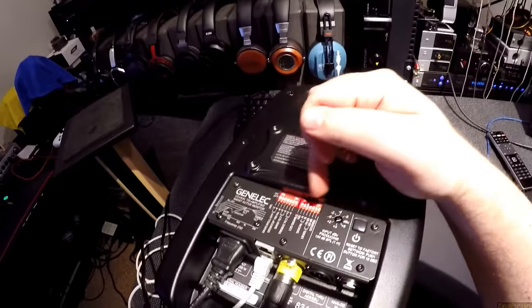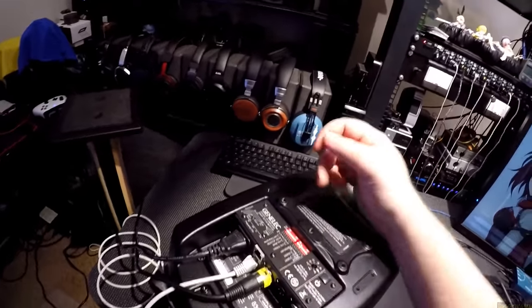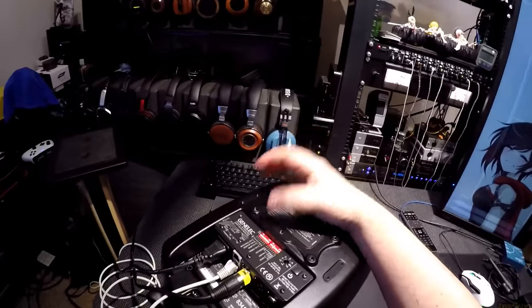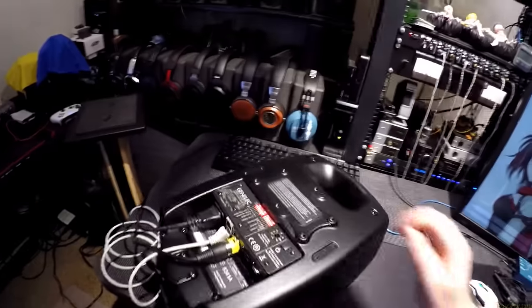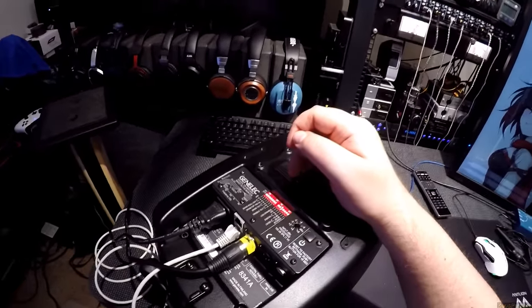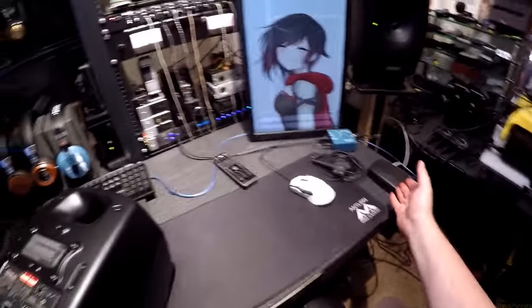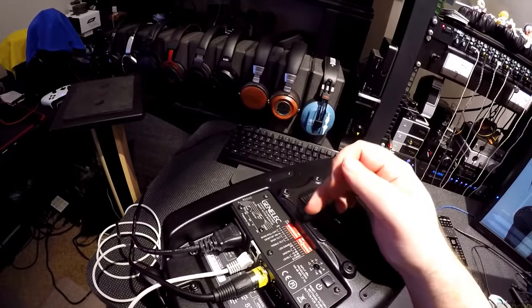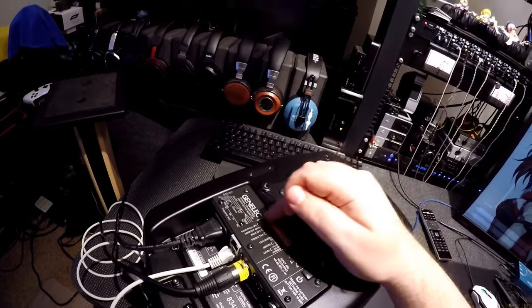Now here is an interesting array of dip switches. I have not touched a single one of them. You don't have to. If you don't have this box to do the actual room correction, you can do some basic corrections on this. I highly recommend, if you're going to spend $6,000 on speakers, spend $500 and get the actual right thing. You can do bass roll-off, desktop, 160 hertz, bass tilt, treble tilt. That's what this whole array is for.